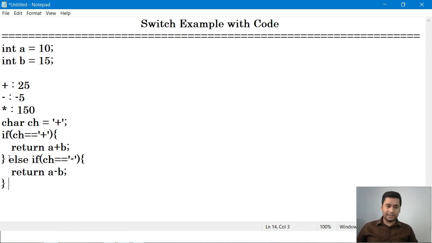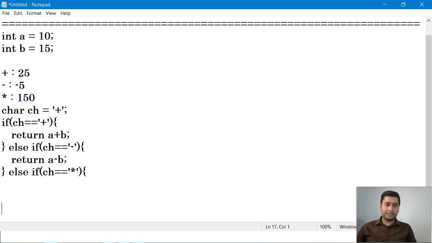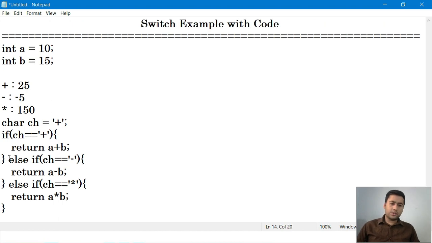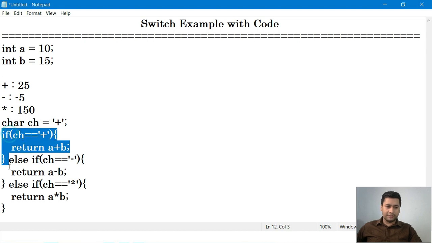Again I have to write else if for the multiplication, so ch equal to single quote multiplication symbol, and here you write a multiply b. This is the example if you go with if else conditions.